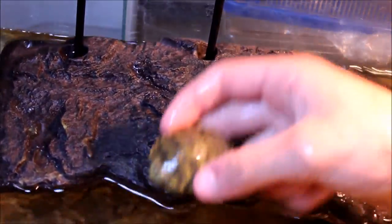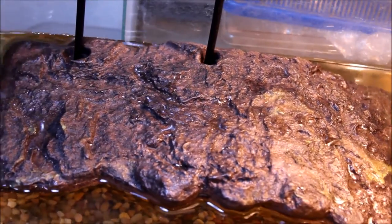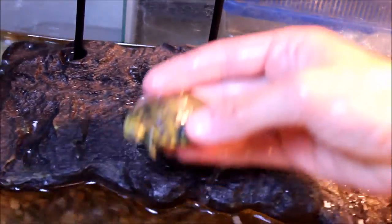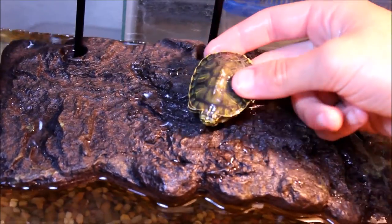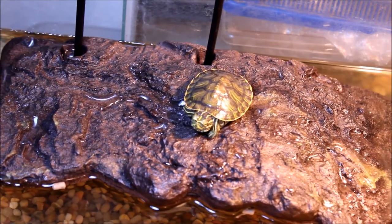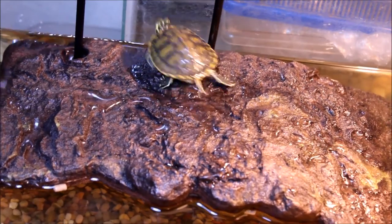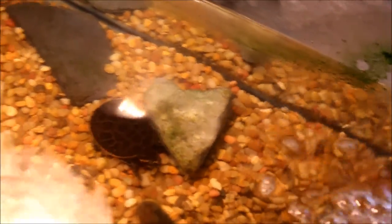This is my pond slider — it's not a red-eared slider, just a slider. I'm not sure, it might be considered a yellow belly. It's just a little one, probably hatched this year — a wild-caught creature, but it's really adjusted well to captivity. He's eating proper turtle food now; at first he was just eating worms, but now he's eating everything he needs to be eating.